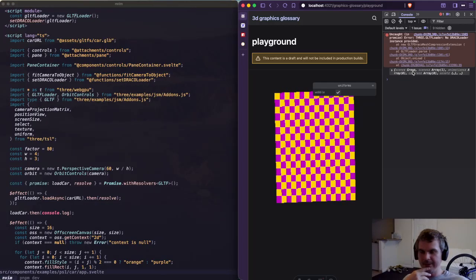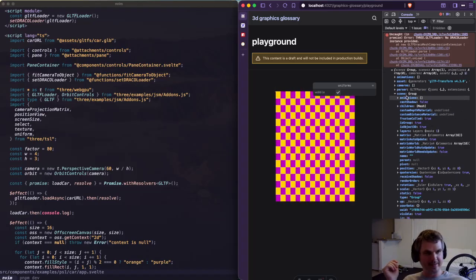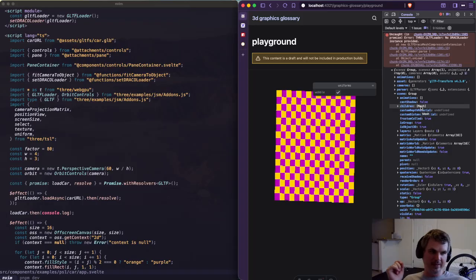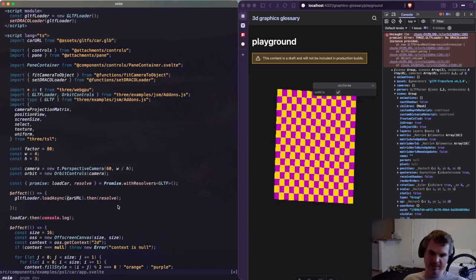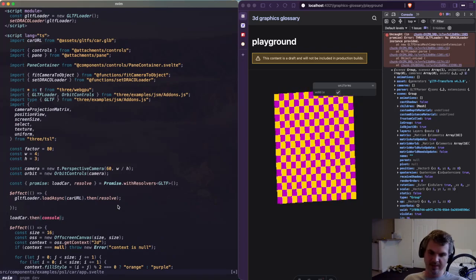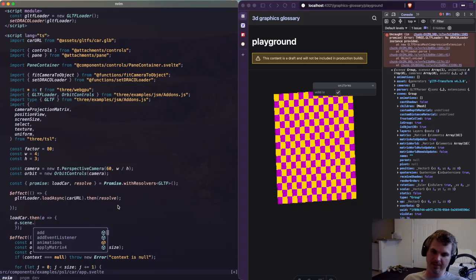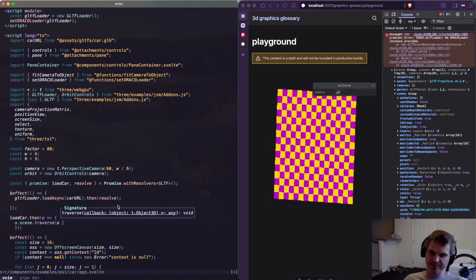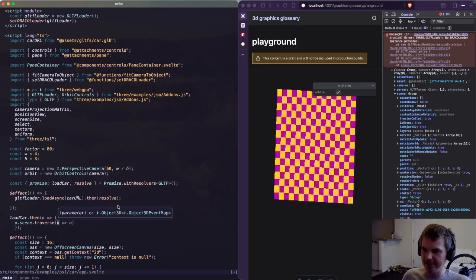And then here's what we got back from loading. And the scene here is a group, like I mentioned. But if we traverse this scene, and traversing is just going through the children of the children of the children and doing something. We know here that it's a mesh, but if we do o.scene, we know it has a scene, but we do traverse. Here, all it knows is that it's an Object3D. So here's where we got to do our narrowing, because we need to pull out this mesh here.